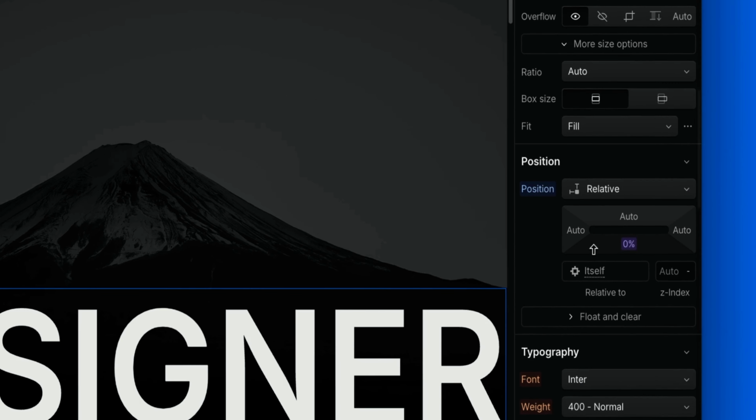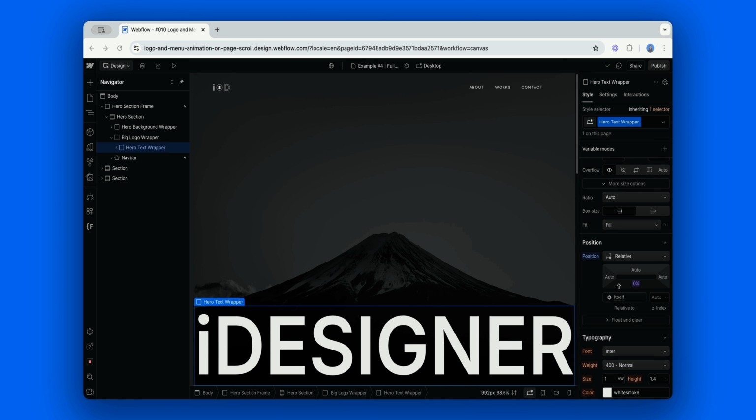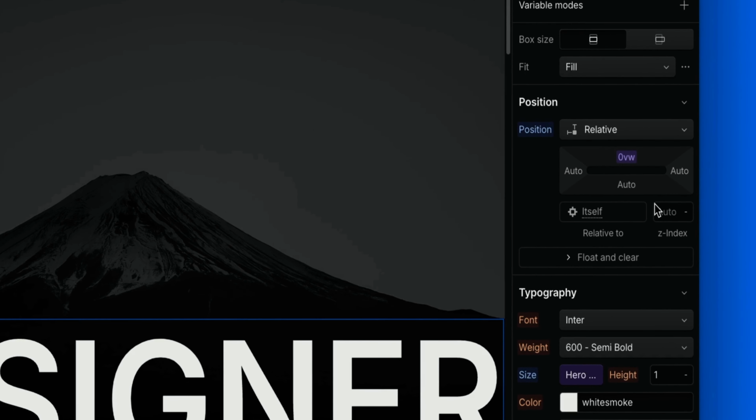We can see that its position is set to relative and that the bottom offset is linked to a variable. Why is that? And why does something similar happen to the actual text element? I mean, after the previous example, we could expect the font size to be linked to a variable, but why is its position set to relative and the top offset linked to another variable?